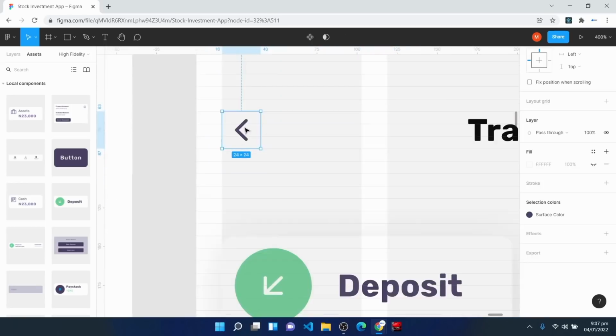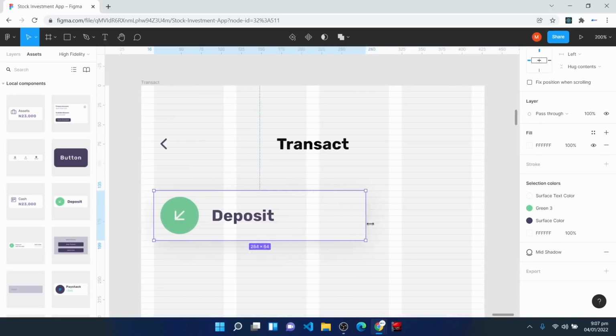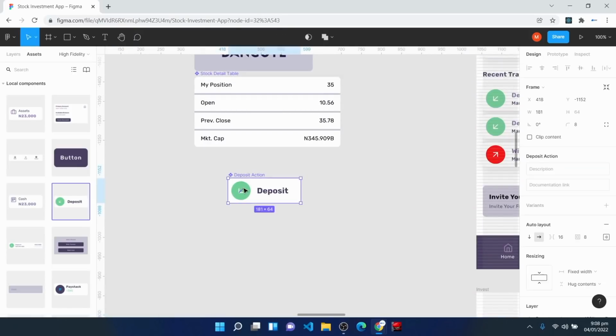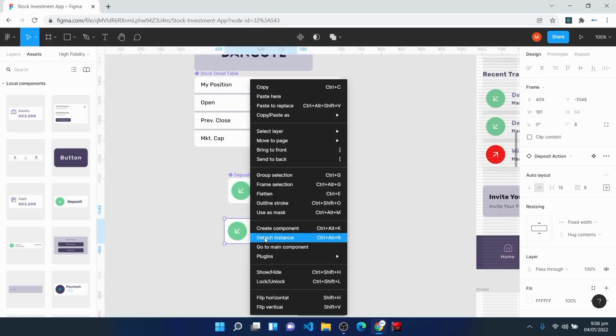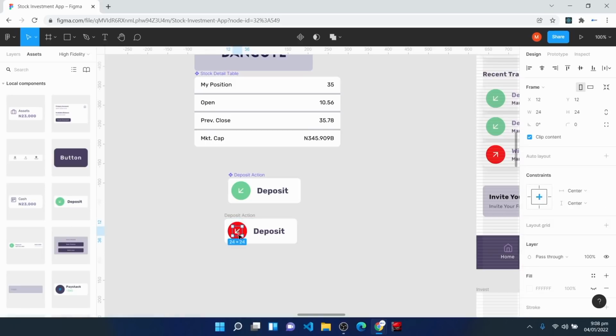I'll bring this here and make sure I have 1, 2, 3, 4, 5, 6 row spaces, and that's okay. So I would stretch this to this point like this, and I would create a component for withdrawal. I would duplicate this component, which is the master component, take note, and I would detach instance. When I detach instance, I would select the circular frame there. I would make this red. I would select the arrow frame there and set the rotation value to 180 degrees, and that's sorted.